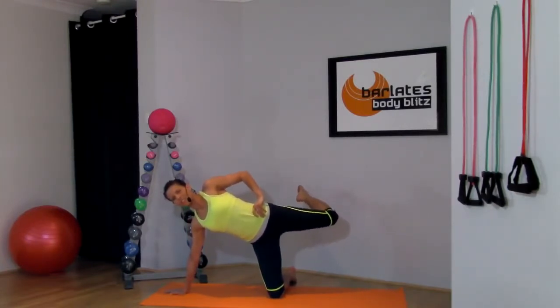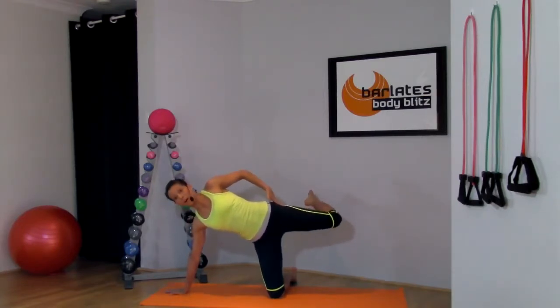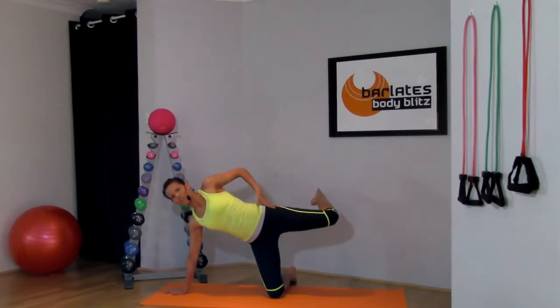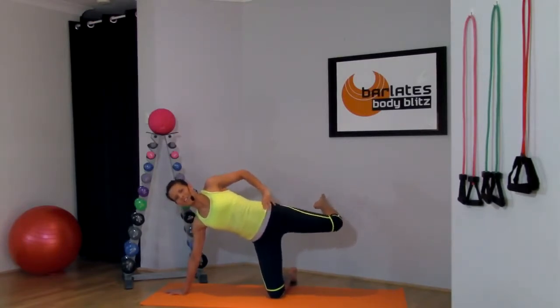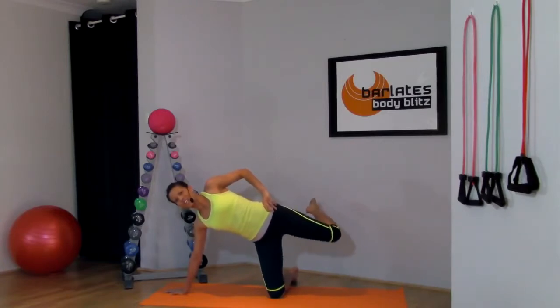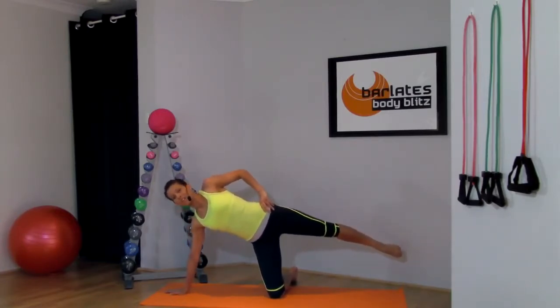So really thinking about squeezing everything and raising from hip height up. Don't drop your leg down here. Keep it up. Keep it high. Not many more. This is the last little burnout. Just keep on going. 5, 4, 3, 2, and 1. Last little hold, leg extended.